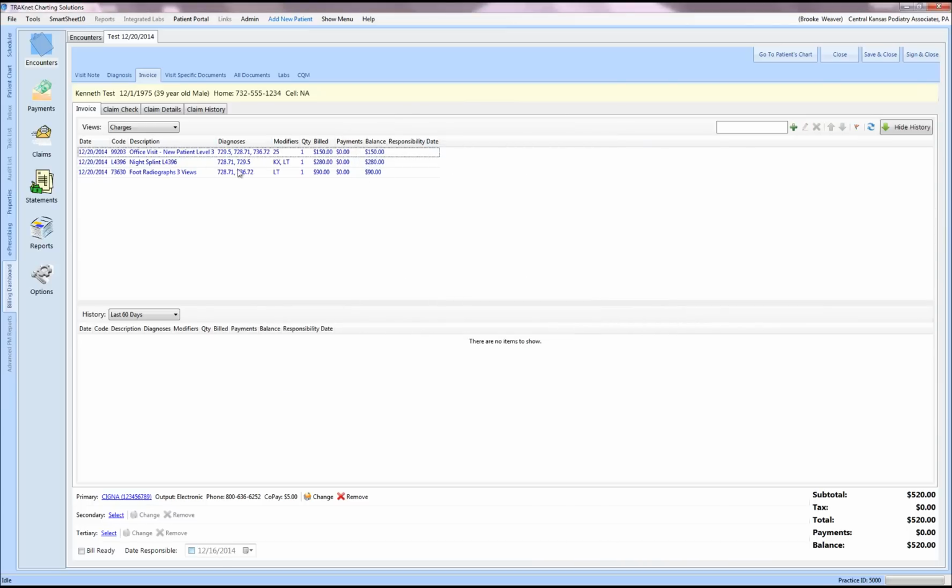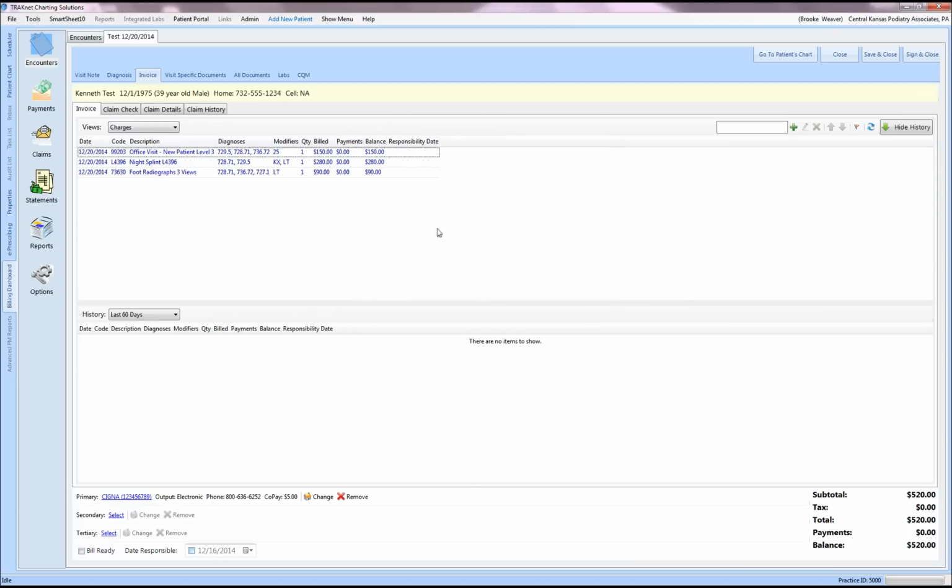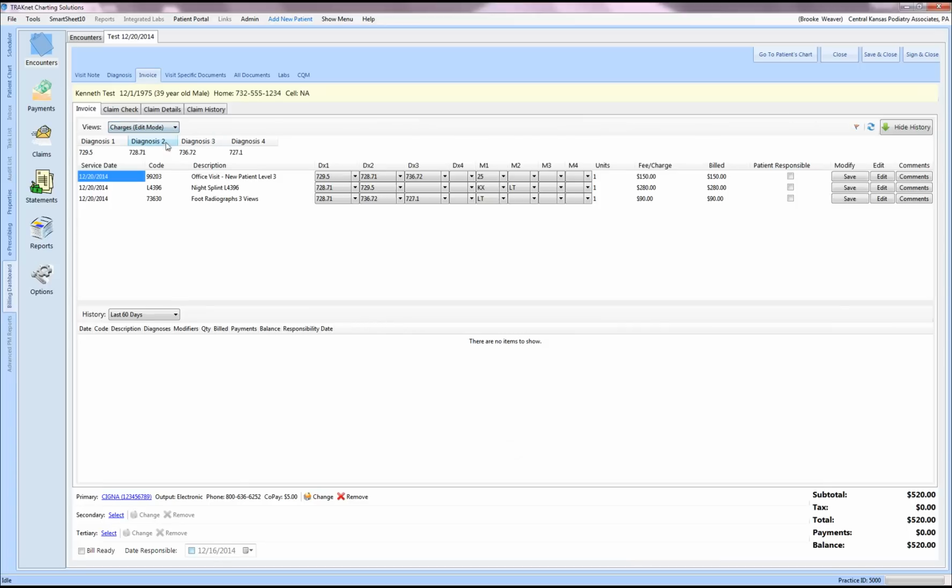So now that I've got those things on there, I think I want to add that, according to his notes, I need to add that bunion for that diagnosis. Let me open that up again and add that as well. So now I've added the diagnoses that were missing as well as those modifiers. And I can view that again in that edit mode just to see how that lays out, because that's kind of a more familiar feel for me than it was in the old version. I'm used to seeing my drop downs, and I've got those.